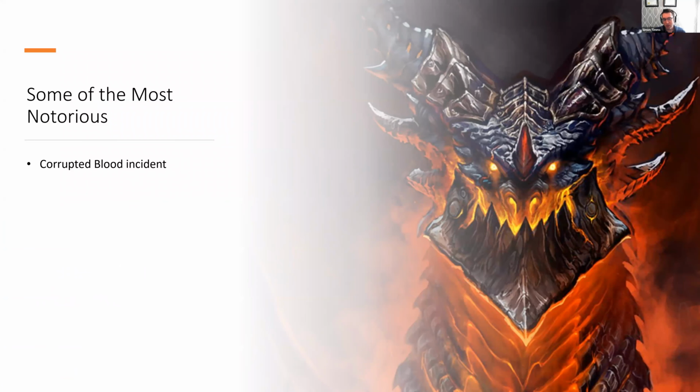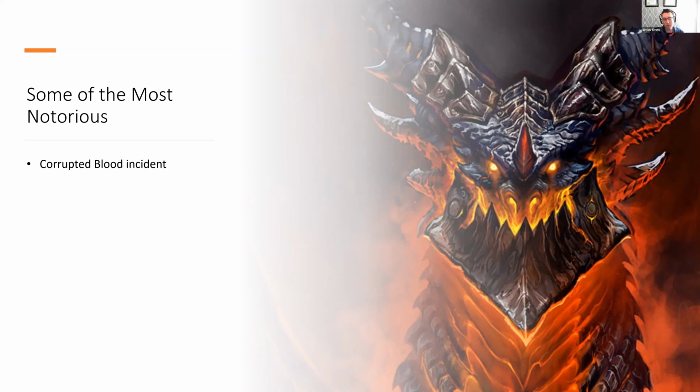This is another one of my favorites. So this was in World of Warcraft. For people who are not familiar with this, it's a massive multiplayer online game. And in this game, there was a new quest unlocked for people to go and play through. But it was a fairly advanced quest, so you needed to be a high-level player to compete in this. In the quest, people would be infected with a plague, and the plague could jump from party member to party member within your group, dealing some damage to you.